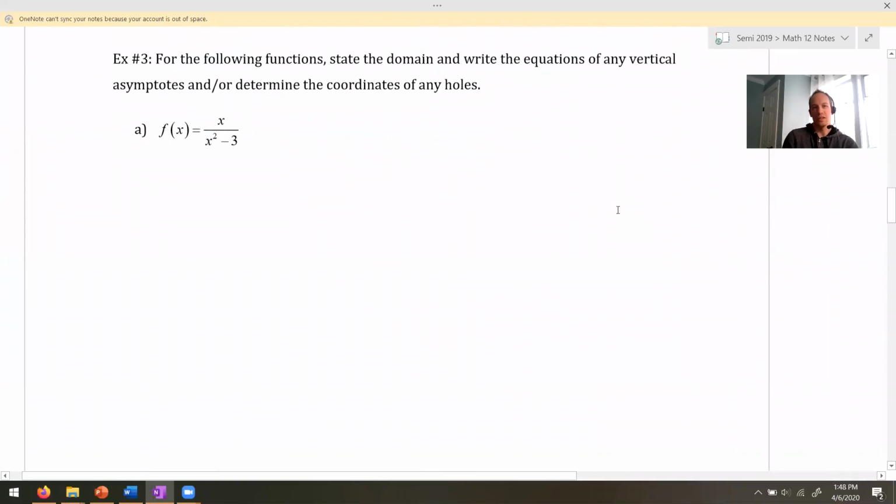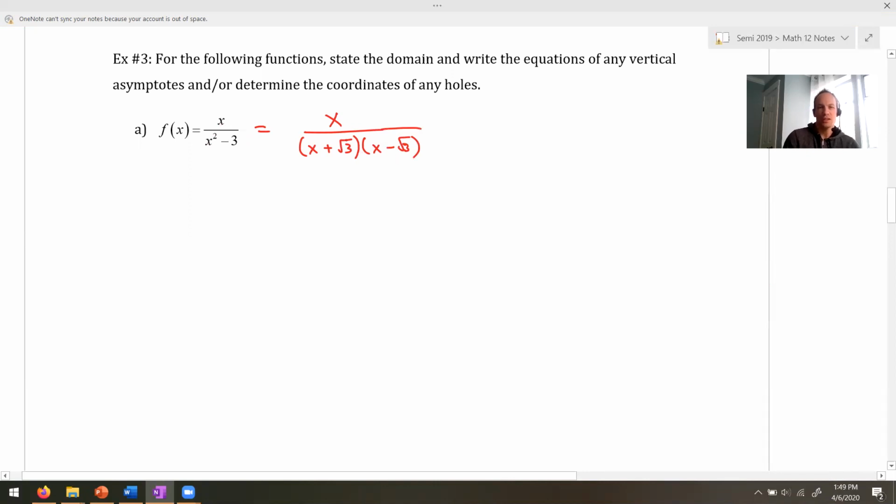For the following function, state the domain and write the equations of vertical asymptotes or holes. So this is definitely one of those situations where you should actually take a second, think about this, try it now. Okay, so what we're doing is we're always going to factor. Now, the top is not factorable. The bottom, you sort of can factor it. This is sort of iffy. You could factor like this. It's a little weird to factor not over the integers, but it's definitely worth doing.